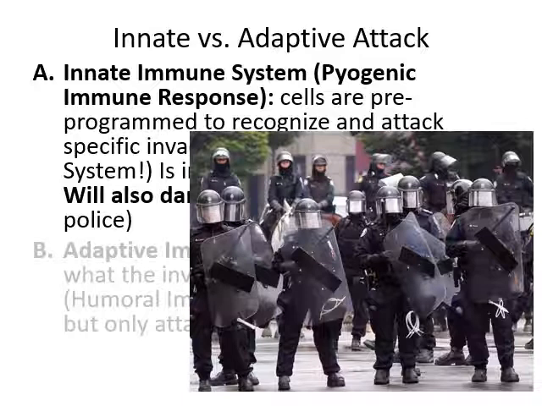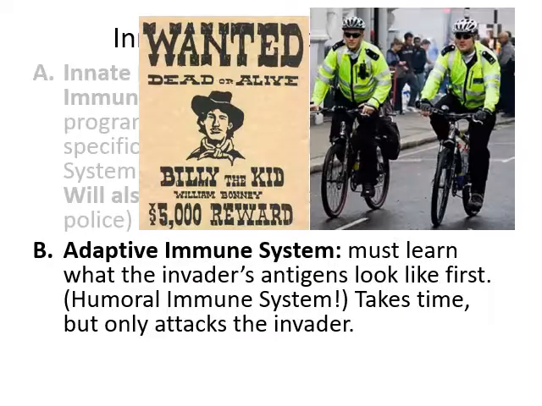Okay, so the innate immune response is like the riot police. They destroy the bad guys quickly because they are born knowing what certain bad guys look like. Not all of them, but certain bad guys like Staphylococcus aureus. Whereas the neighborhood police, the adaptive immune response, are going through your neighborhood looking for a specific criminal, and they know what that criminal looks like. So if you're not that criminal, you don't have to worry. However, the bad news is that it takes about 2 weeks. It's a fairly slow response.